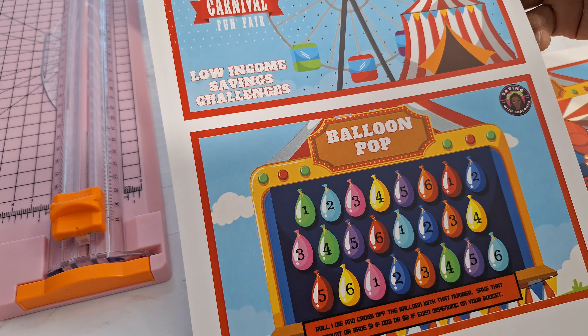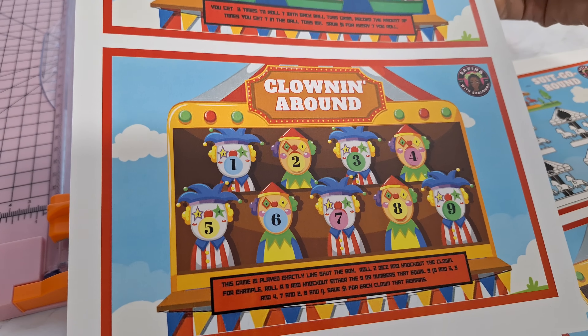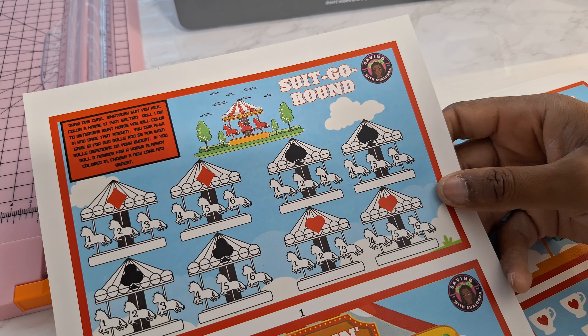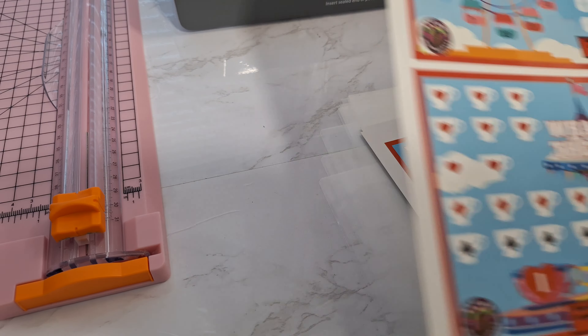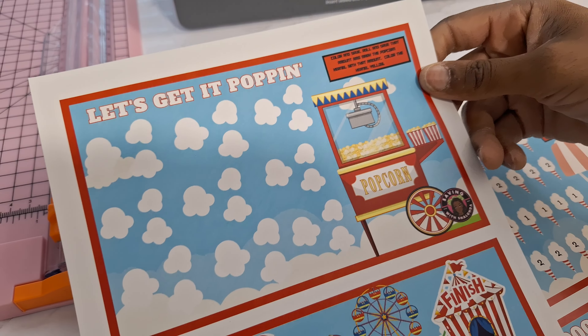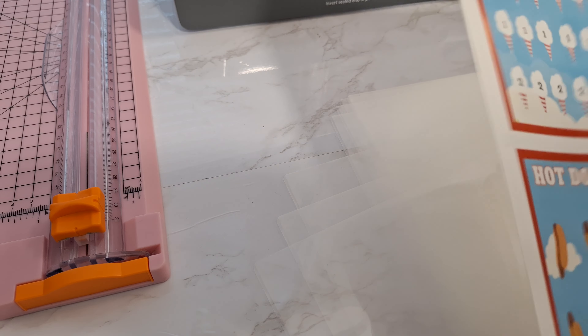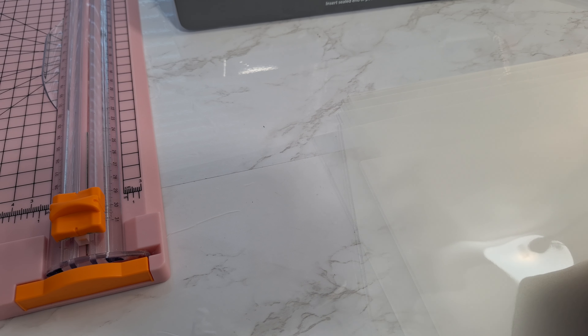We have a game called Balloon Pop — that's one. We have a ball toss game and then the Clowning Around game. We have a suit go-around, like a merry-go-round type of game. Then we're going to have a Fairground Fun game. What's the Tea? Let's get it popping. Not clowning around, but that's this game board. Hot Dog Diggity Dog and this is Cotton Candy Dreams.